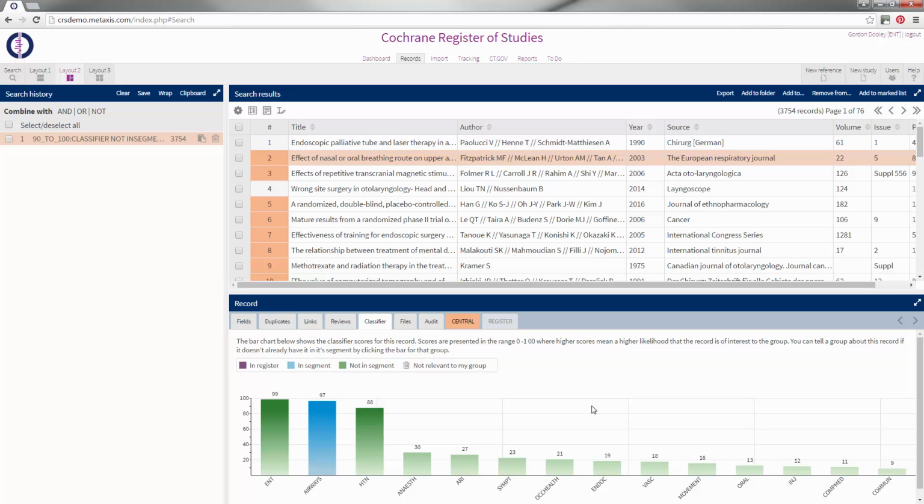And of course, we'll be bringing back in the ability for you to set your own thresholds in a future version, probably not the next version, but the one after that. So maybe in 2 or 3 weeks' time, that'll be in place. So that's a quick run through on the classifier values. As always, it will be really good to get feedback as to how useful you find this or ways that we can make it better.